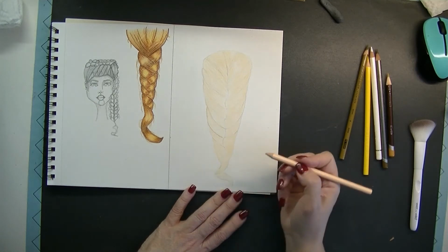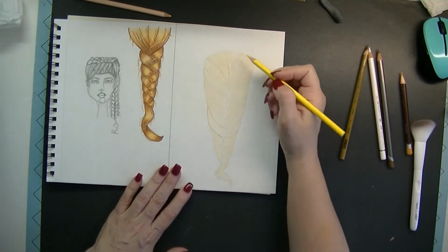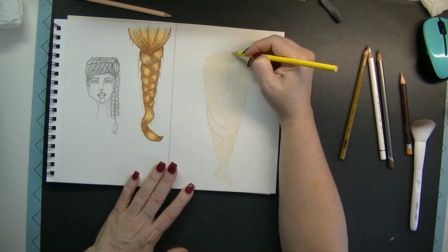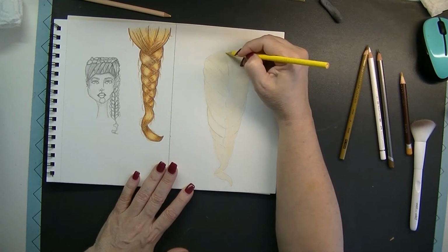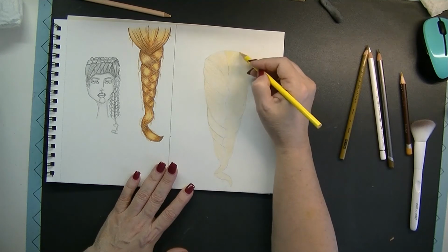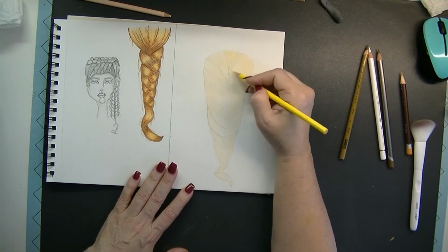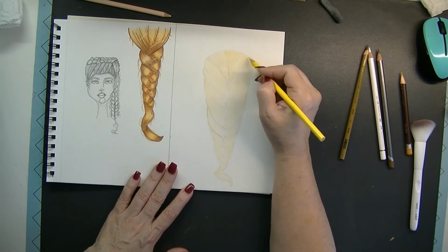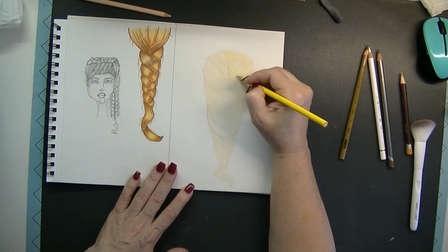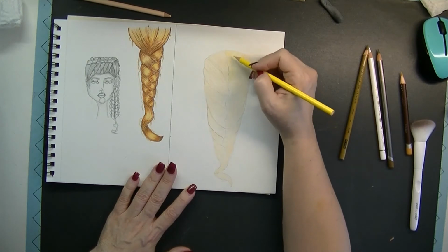And I did not press down on this pencil very much. Okay, so we're done with this one. Put it here. Now, I'm going to do the yellow, and the yellow we're going to do the same way. But I'm just going to use striations, and we're going to leave some areas open. We're not going to do the whole head yellow because you want your braid to be in between a little darker, which shows the depth, and the darkest part would be inside here, the braid here, and in between these crevices here.